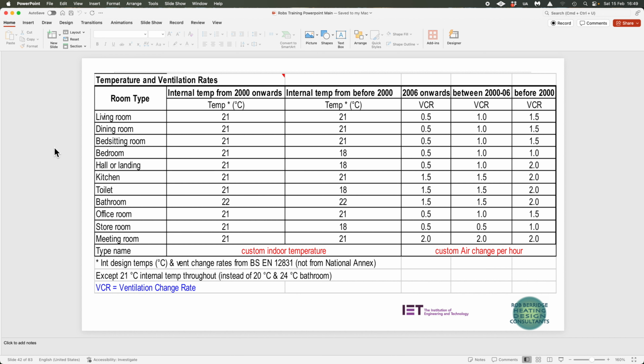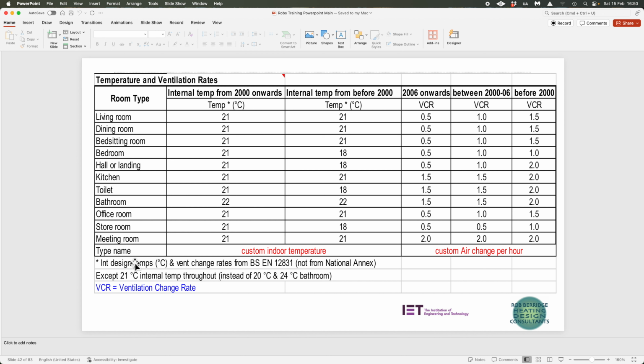This is straight from the CIBSE guide, and you can see there's a couple of things that we used to do, and we spoke earlier on about design temperatures. You can see that before the year 2000, we were sizing different rooms. You can see all these room names down here. We were sizing them at internal design temperatures, or room temperatures, at different temperatures, like all bedrooms at 18, storerooms at 18, those sorts of things. So we had that. Once we moved on past 2000, everything started to get designed to one set degree, on one same degree everywhere, which kind of makes sense.